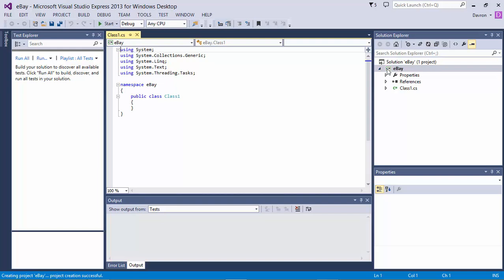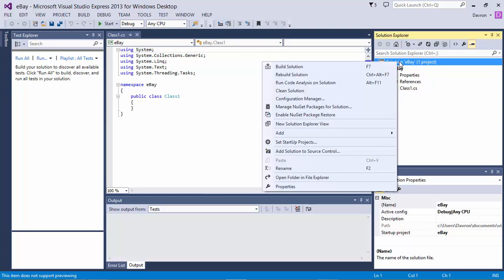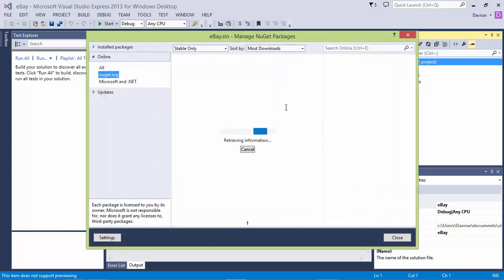From the solution, you're just gonna right click, and you see Manage NuGet Packages for Solution. Click that, and from the online section start searching Selenium.